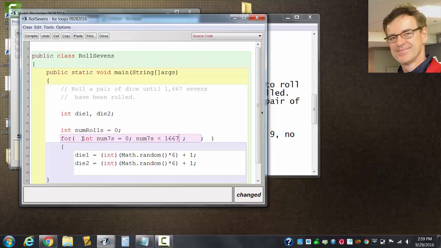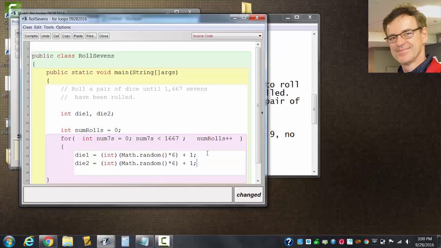Now, we don't roll a 7 every time, so it would be very wrong to say num sevens plus plus. This is not going to be a typical for loop at all. However, each time you roll the dice, you could, and you need to, increment num rolls. So that's very strange. Usually we have a variable like i here, and over here also, all three places. But now we have num sevens and num rolls. In one of our next very few lessons, we're going to do a different kind of loop called the while loop. And the while loop is a much better choice for this program. But this works for for loops, and hopefully you'll get something out of it.